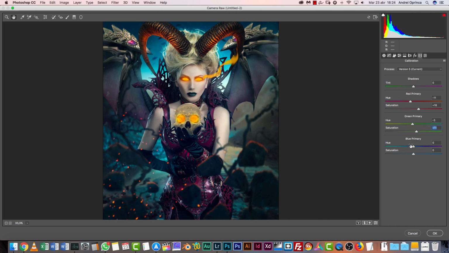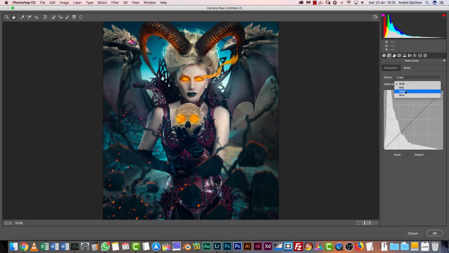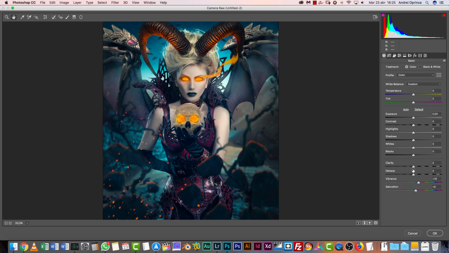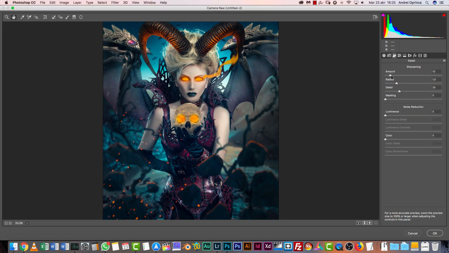This is not what I want. Here is where we get that greenish tint on the image. And the yellows are too red, so okay. Here on the curves, I would probably go to the blue channel and add a tiny little bit more blue, and a bit of clarity on the whole image, and of course, some sharpening on the whole thing and detail.